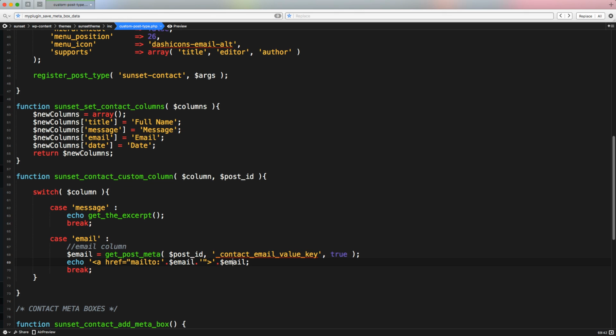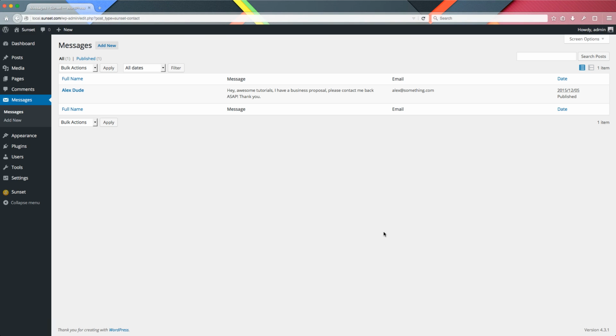Let's put a dot to connect the string, dot single quote, and close the a tag. Save it. Let's go back in our administration panel, refresh it, and now this one is linked, it's connected directly to the email. So if we click here, it's gonna open our email software, email client, with this email already input in the recipient field.